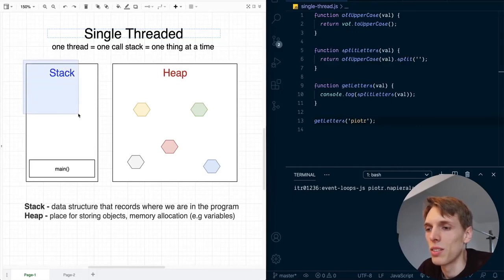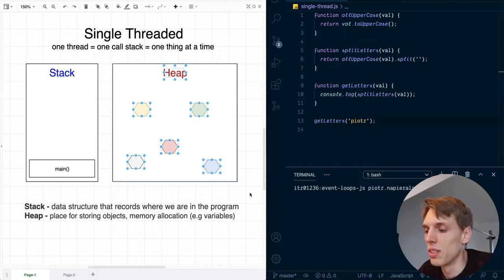What is a stack? You can think of it as a record of where we currently are in our code, our flow. And the heap is basically the place where our data is stored, our objects.